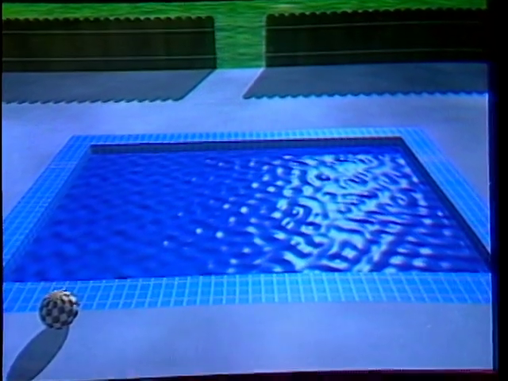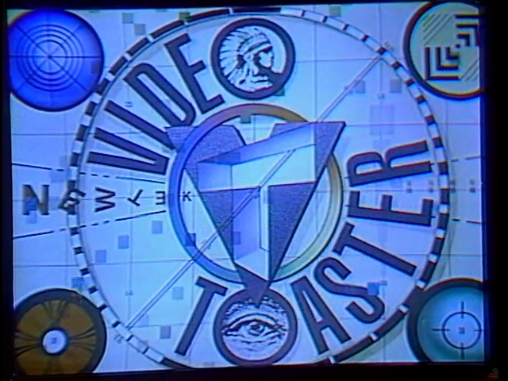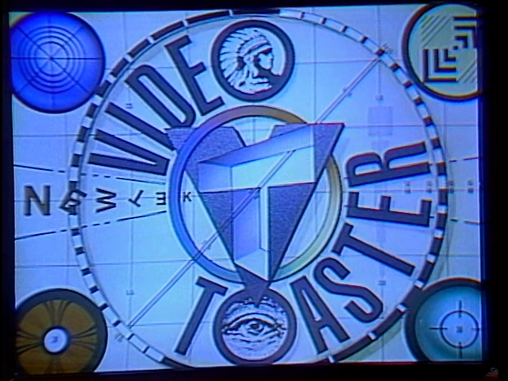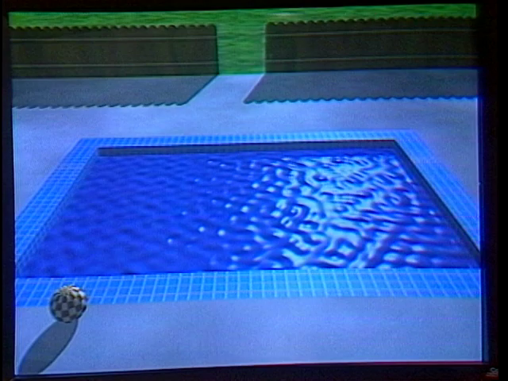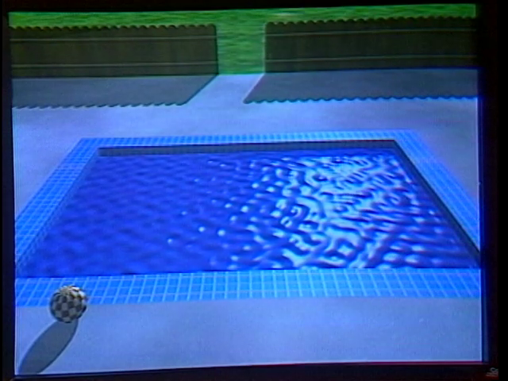We'll do a checkerboard effect, again going from one video source to another. We can go in here and do this kind of neat one over here. Watch what this looks like. This is just all coming right off a personal computer, not some $1 million machine. A little iris effect over here.